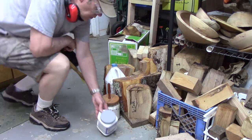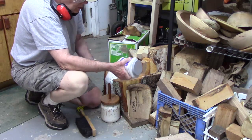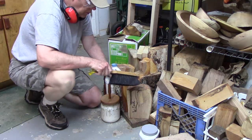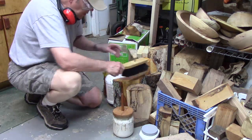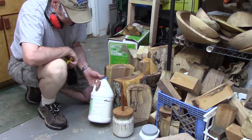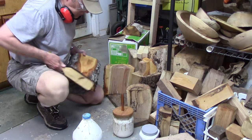Okay, I try to seal these green blanks as soon as I cut them. Scrap old latex paint will do in a pinch, but it does not do as well. It won't last as long because air and moisture will go through it. Anchor Seal is what I'm using, a wax emulsion. I get it at a woodturning symposium from Big Monk Lumber. A number of places will buy it by the 55 gallon and break it down into drums. It's considerably cheaper.